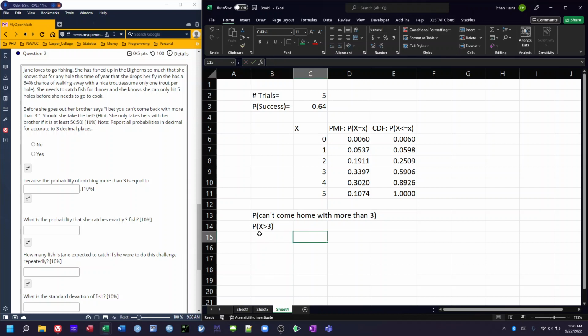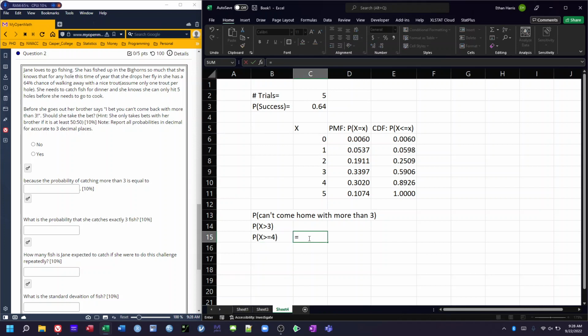Greater than 3 here means I want to know the probability of 4 and 5. We could write that down as the probability of x being greater than or equal to 4. That's another way we could write this down.